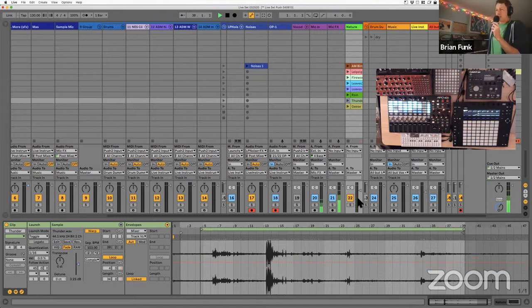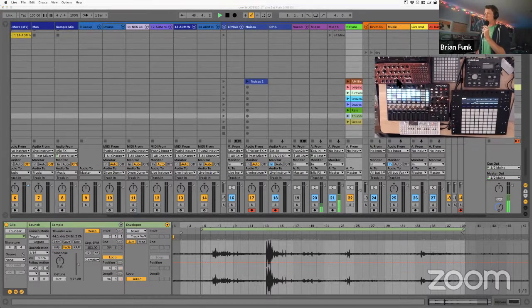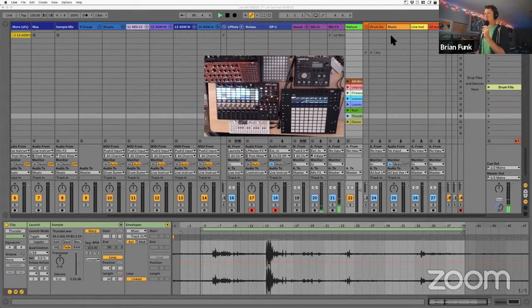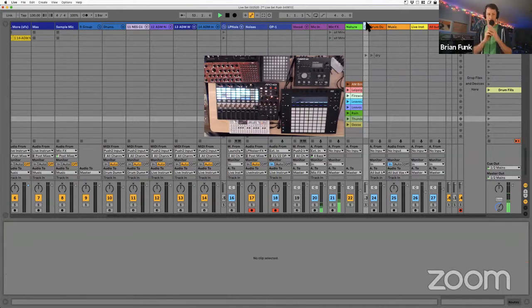I like nature sounds for setting a mood, giving your songs an environment. And the thunder is pretty intense when you're coming out of a PA system too. So it can be powerful for effect. Okay, so let me move this over. Now this section here is kind of key to my setup.